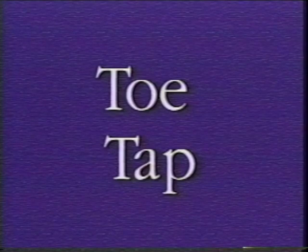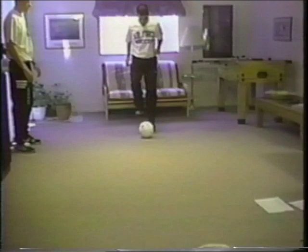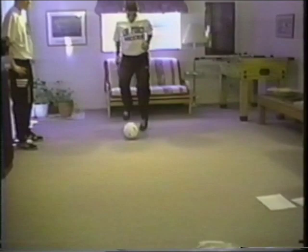Toe tap. Again, start with the ball between your legs and tap your toes on top of the ball in an alternating fashion. Now stop the tape and try this on your own.